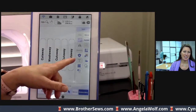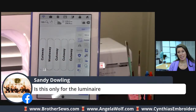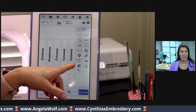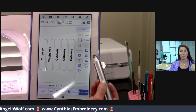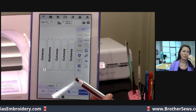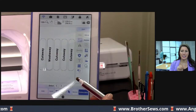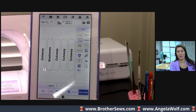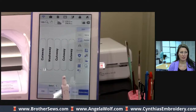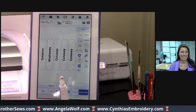So Sandy, I see you asking where this feature is. If you have My Design Center, go check your machine. It has a lot of these features. It doesn't mean it has all of them, but it has a lot of them. This is in the edit menu, basically on the embroidery side. Right, this part is, but the beginning was not. The beginning was My Design Center, and now you're into the editing, just so you guys understand. Oh, am I buffering? No, you're good.